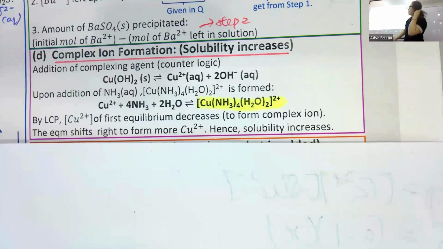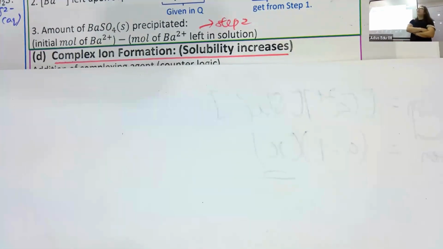All right. So what do I mean by complex ion? Okay, shall I just cover this one first? Then you all take down first, okay? Because if I show everything, you all will not listen to me. Complex ion formation, you all have seen before. Say out the title first. Complex ion formation will always cause the solubility of a salt to increase. So direct opposite as compared to common ion effect.